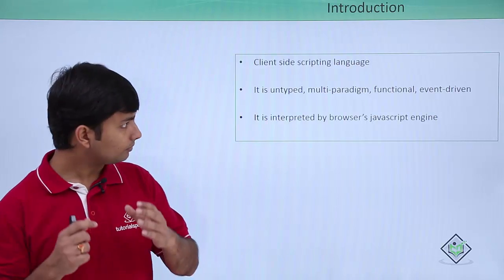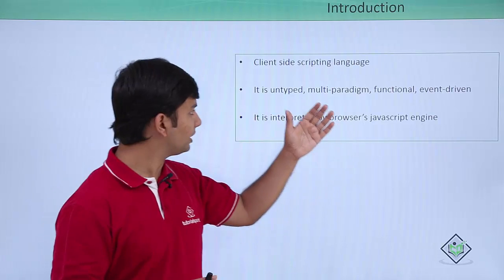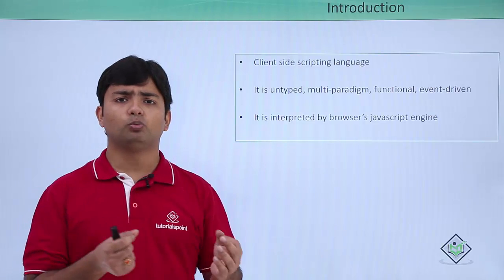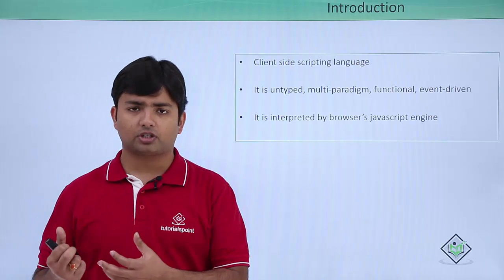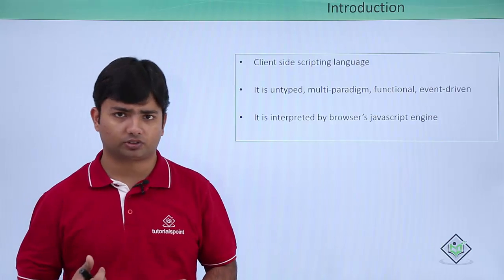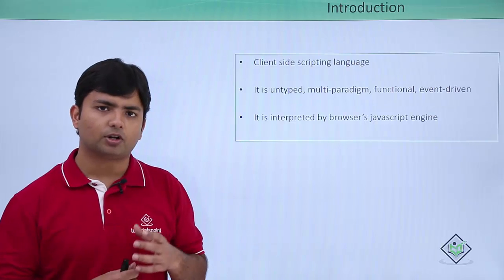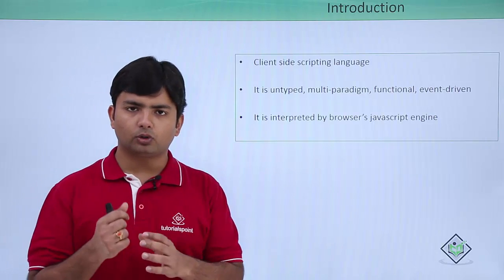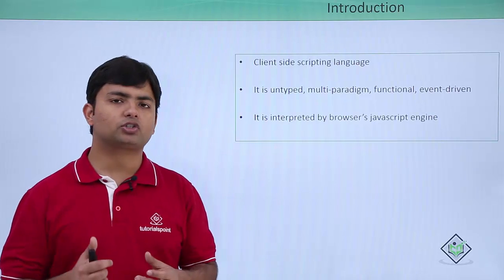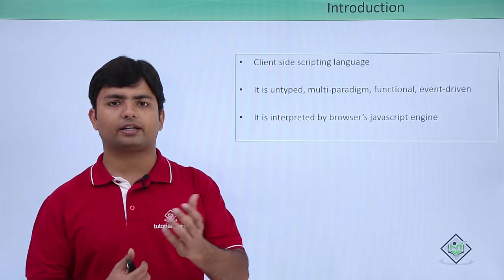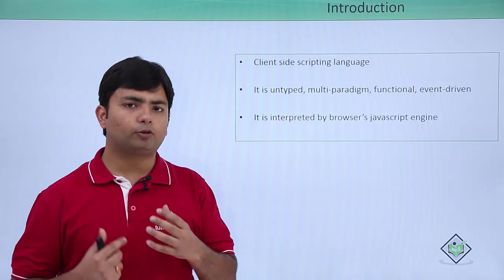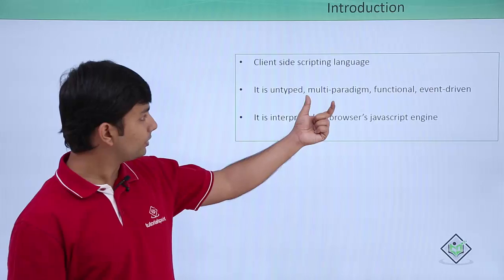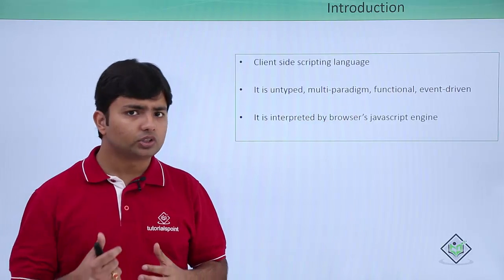Now, something more about JavaScript. It is untyped, meaning if you know about programming languages, you may know about data types which specify the type of data we're processing. But JavaScript is untyped—it's not a type-safe language. Whenever you store something, you use a variant type that can store any type of value. You'll have to manually manage which type of data you're manipulating. Apart from that, it's multi-paradigm, meaning you can do various kinds of development.